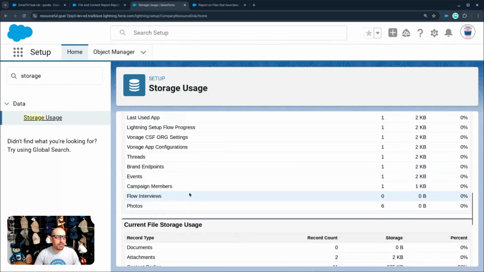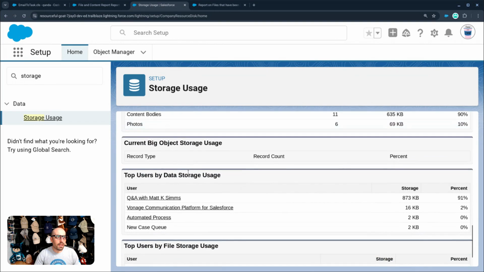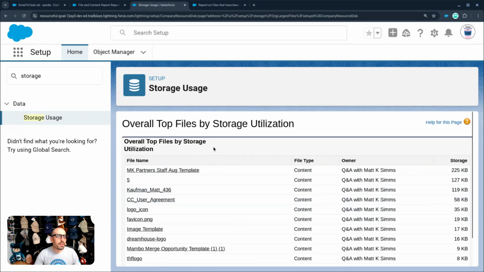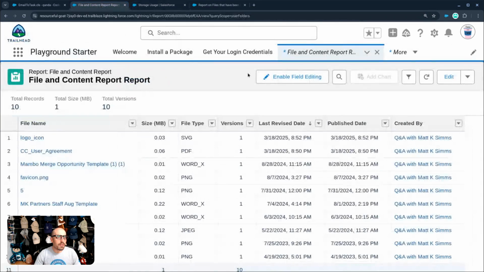And scroll down and see our file storage here. And here we have our top users by file storage. And here at the very, very bottom, we can click on overall top files by storage utilization and see some more information. But honestly, this is not that useful. I think the report is better. We get more information.